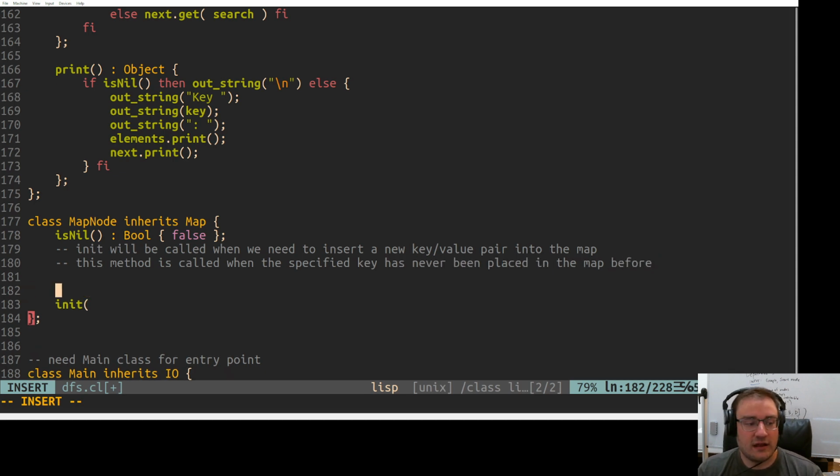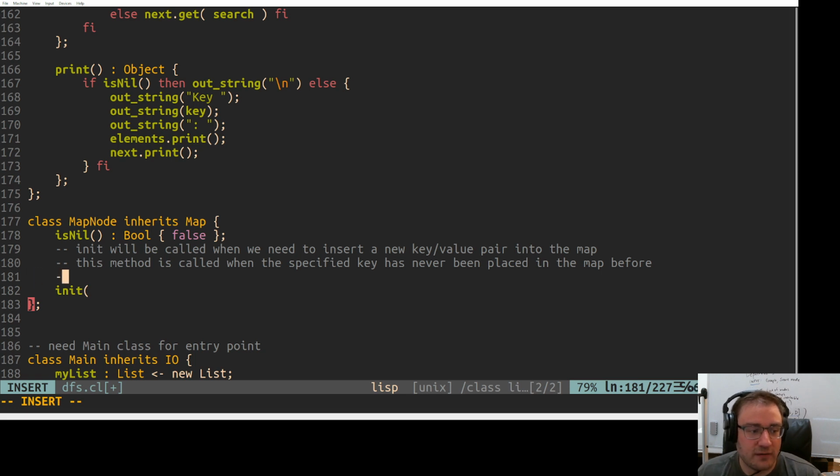So this is for the case where I want to insert key A, value B. So if I have the edge A to B that I want to insert into this map, if I have a totally empty map, key A has never been placed there before.